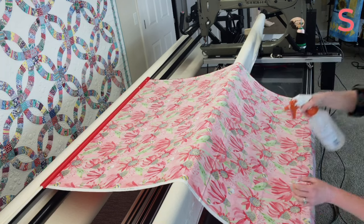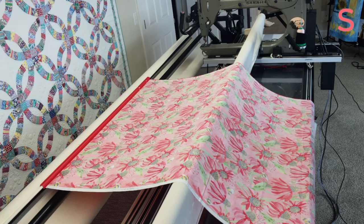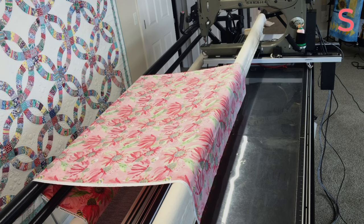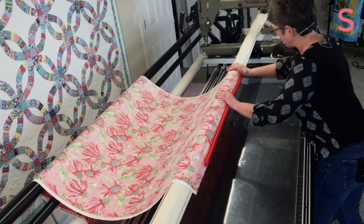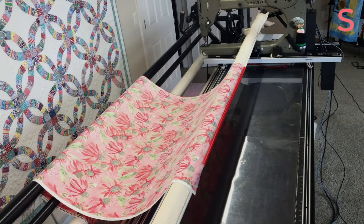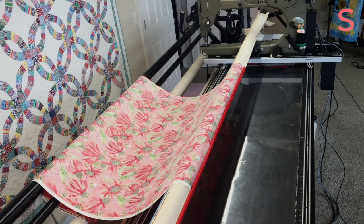Maybe you guys saw my finger violently pointing. I just needed my spritzer bottle. Clip. All right, just like that, the backing is loaded.